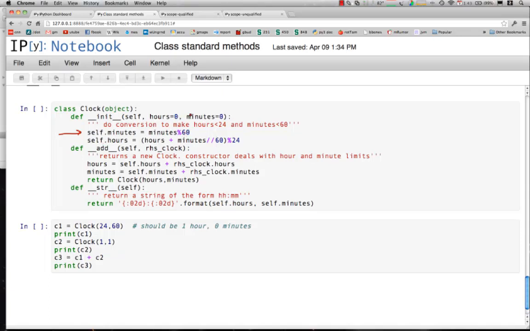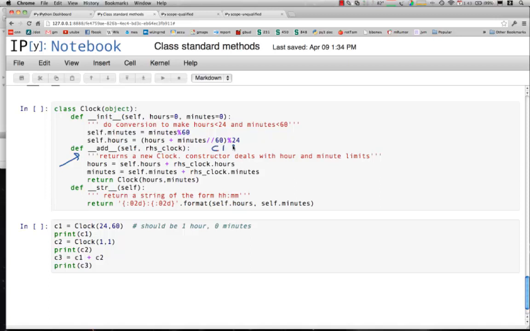Self.hours takes whatever hours was the parameter, adds the integral part of the minutes divided by 60, and then modulo 24, that's the remainder. So whatever value I pass into a clock creation, I get the limits set, nothing greater than 24, nothing greater than 60.